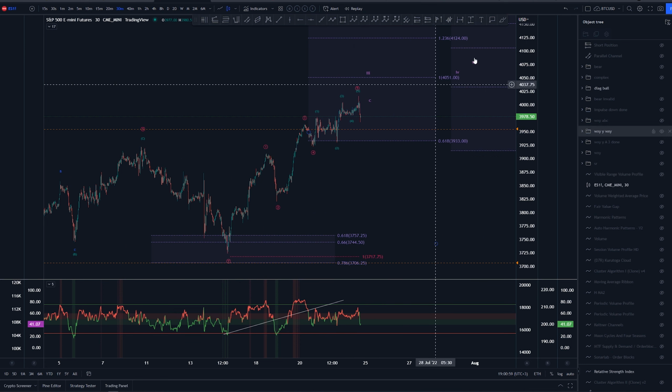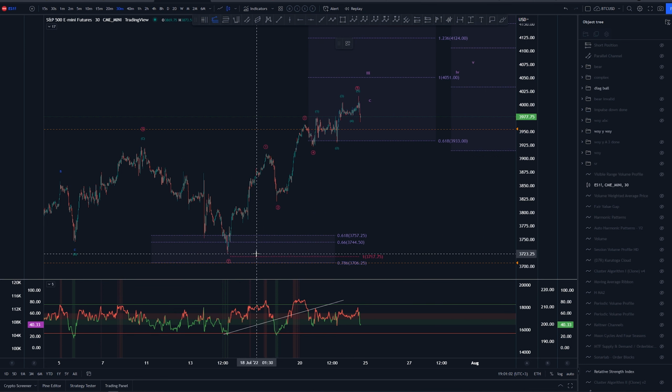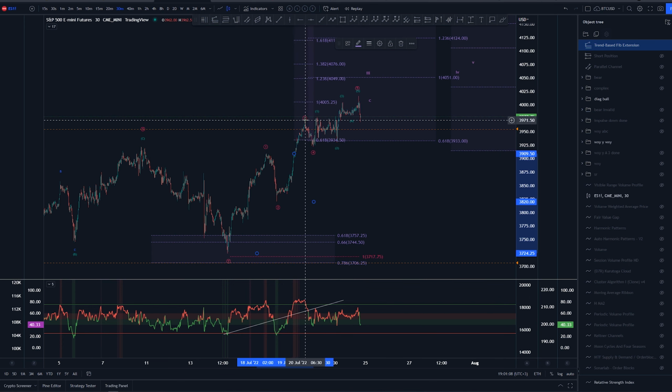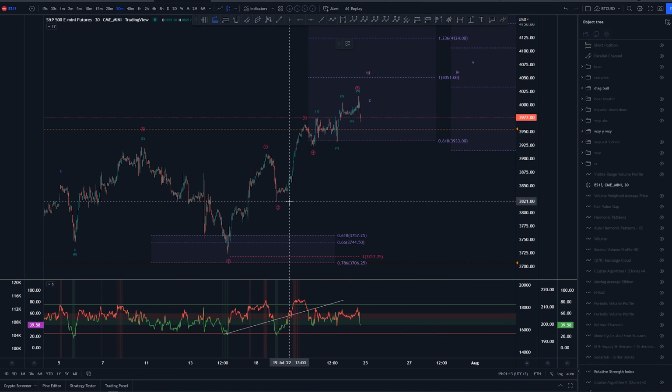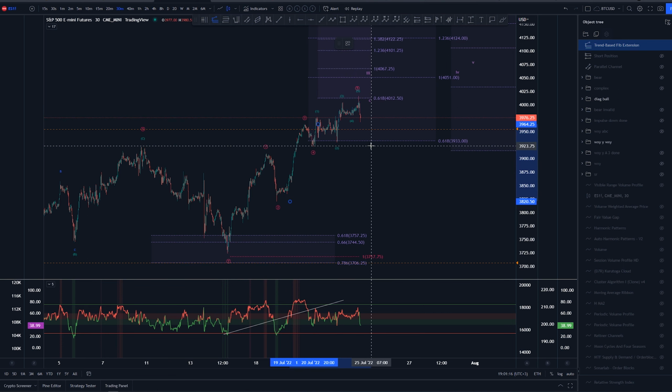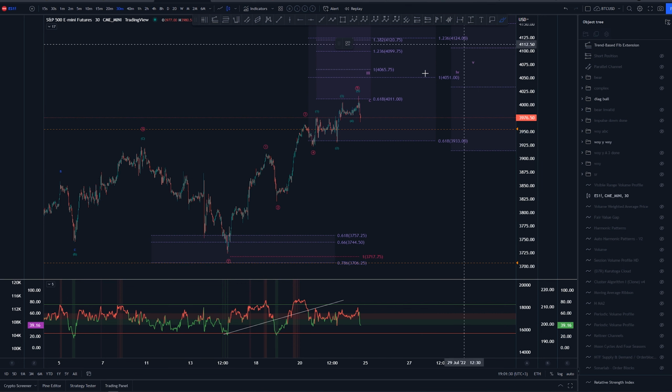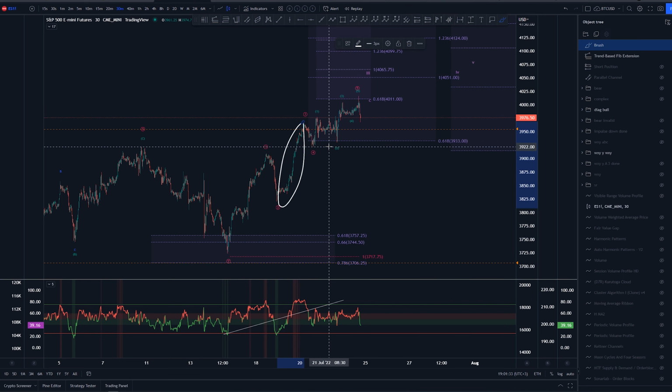Now, if we are going to go higher, we can see clearly that this wave 3 is shorter than wave 1 here. So we have to be keeping this in mind when looking for the wave 5. If the wave 5 is going to go beyond the area of around the $4,065 area, then we can't have this as a wave 3 here, just because wave 5 is already longer than wave 3. Remember, wave 3 here cannot be the shortest wave structure in the 5-wave sequence. So yeah, that would get invalidated.